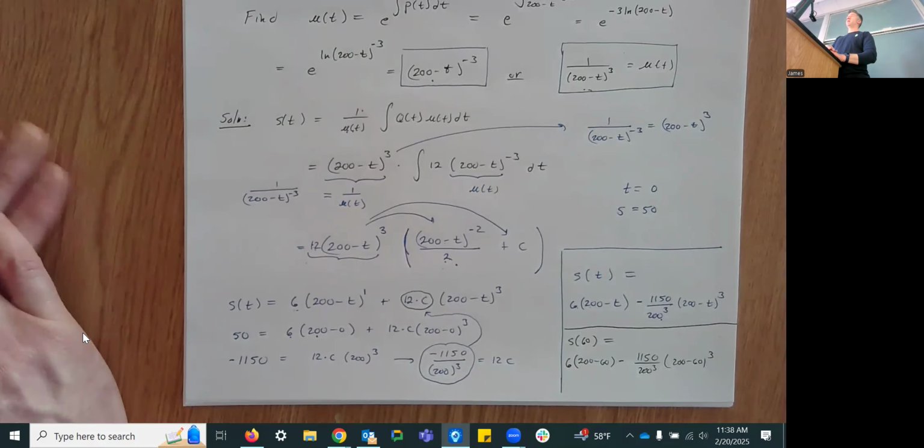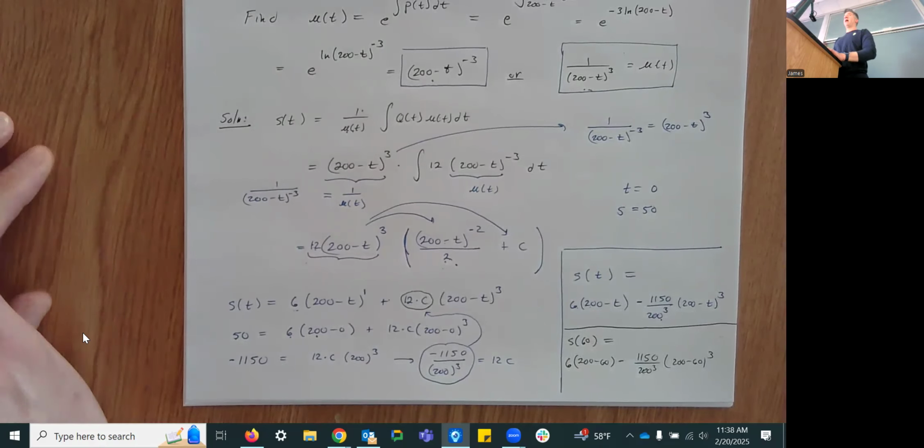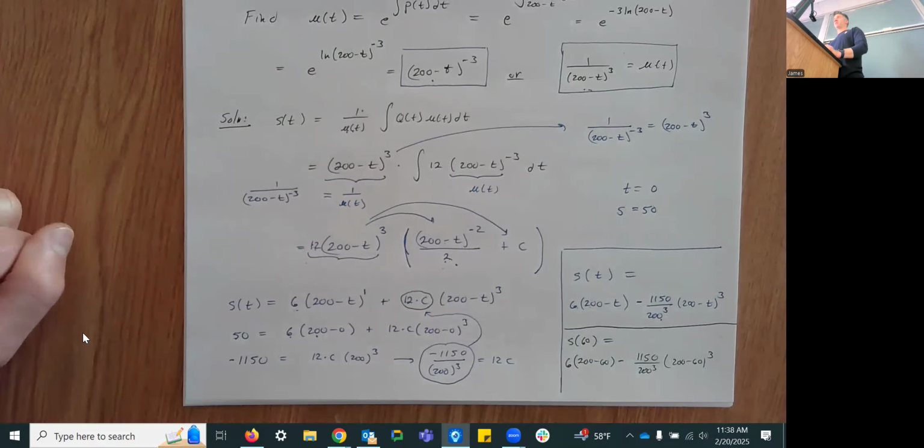But a good way of avoiding having to write the words, find the differential equation and solve the differential equation. If you have to find how much salt is in the tank or sugar is in the tank at a particular time, you know you have to do those other pieces first.